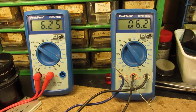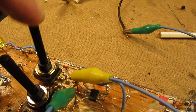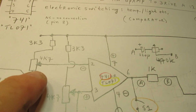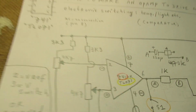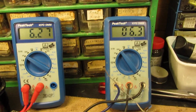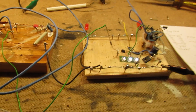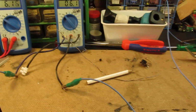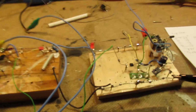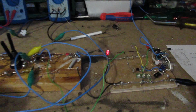They move around 6.2 volts. You can set that with the help of this potentiometer. This is, say, the reference voltage. It ranges for a certain part the way how the circuit works. So now I'm going to change the voltage to one of the pins of the op-amp. You can see that the relay switches. Say, that's the key thing of this circuit.